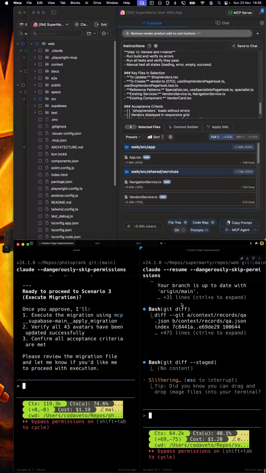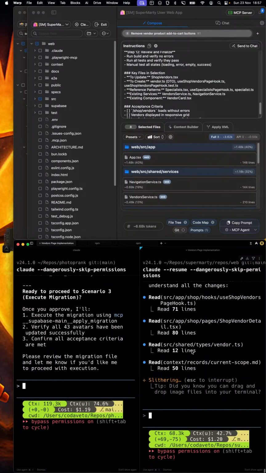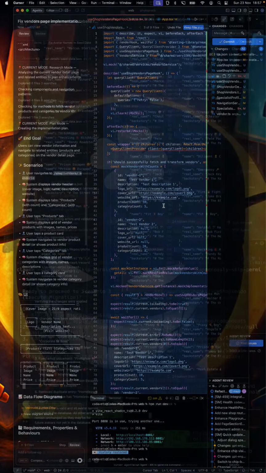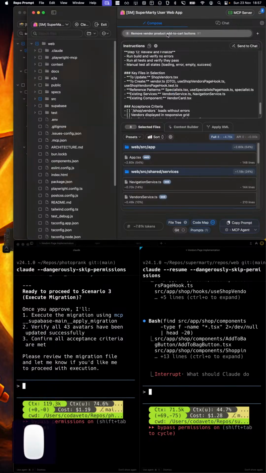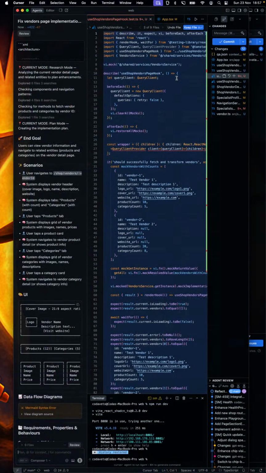So what it's going to do now is, I have a couple standards, and it's going to look at all the staged changes. It's going to determine, oh wait, maybe, wait, if we have this one, yeah, oh shit.